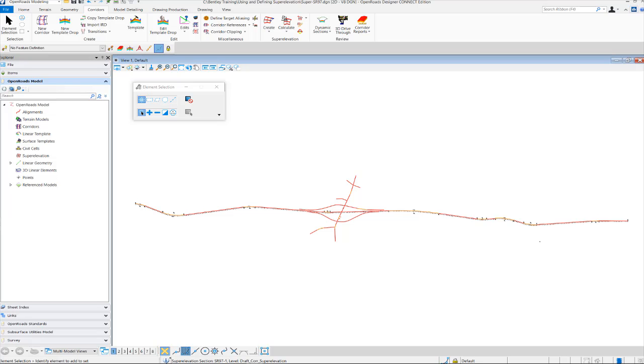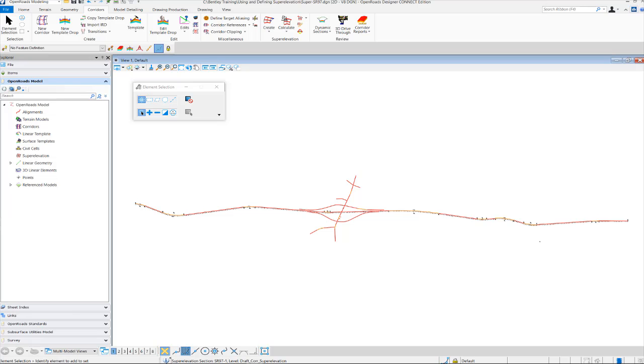In this exercise, you're going to learn how to create the super elevation section and lanes for a multi-lane divided highway along our SR97 extension alignment. Now, for those of you that have gone through and done the quick start for Open Roads Design or corridor modeling, you'll recall that one of the first things we need to do is create a super elevation section. And the super elevation section just defines the limits of super elevation for a curve or a set of curves along your alignment.